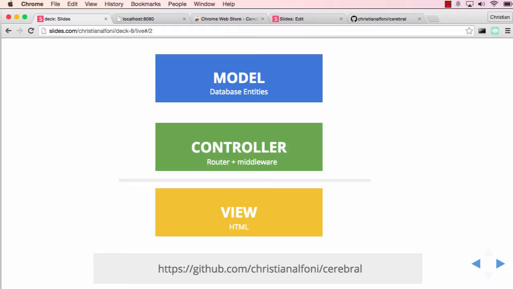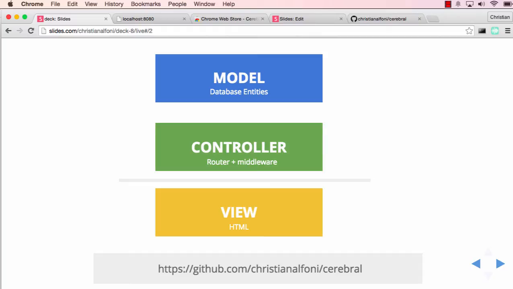The browser made a request to the server, which had a controller taking care of that request. The controller was, and still is, a router that uses one or multiple middleware to handle that request. The middleware would either do changes in the database or grab data from the database, depending on the request. Then it would produce some HTML, which was passed as a response to the browser.